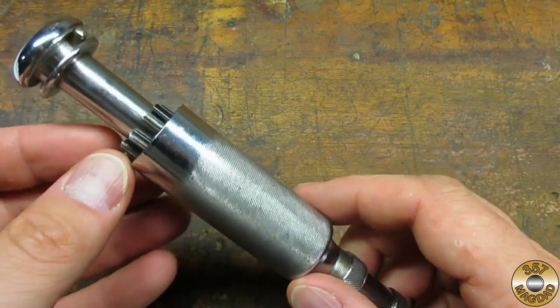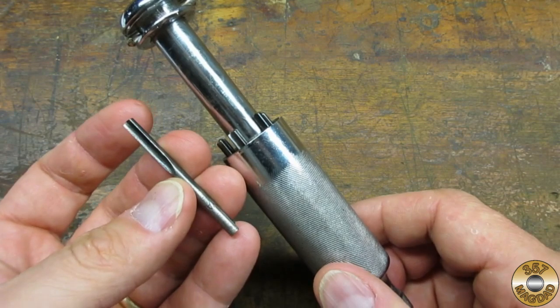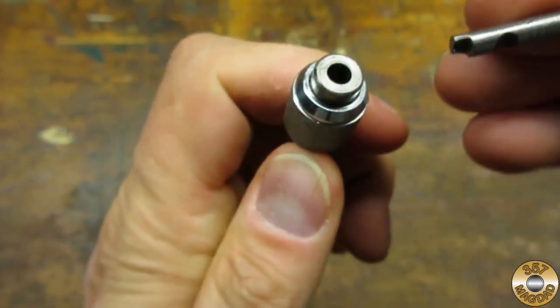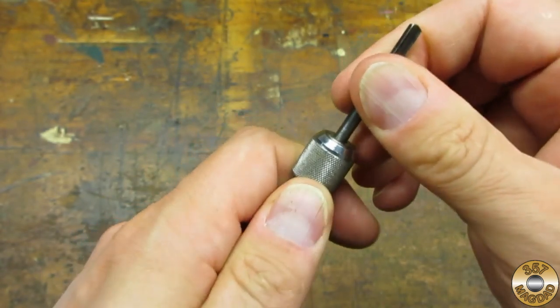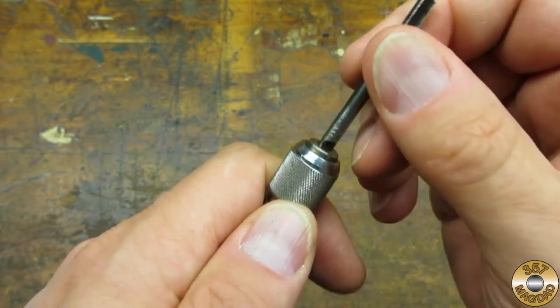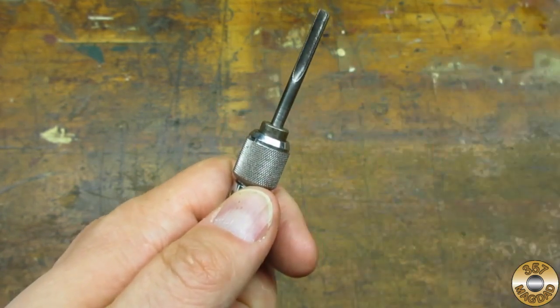To access the bits, you loosen this knurled collar and the spring-loaded handle pops open. The bits have a notch in the base and a divot in the side. You pull back on the spring-loaded chuck and insert the bit so that the notch engages in the chuck. When you release the chuck, a ball bearing is pressed into the divot on the side of the bit. The bit is locked in. It can't pull out or turn.